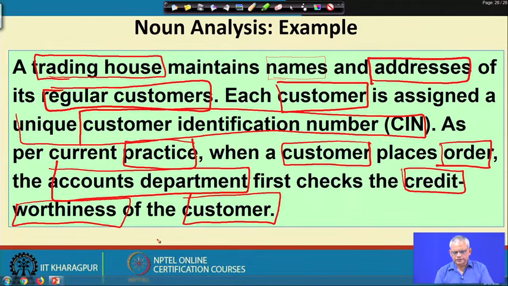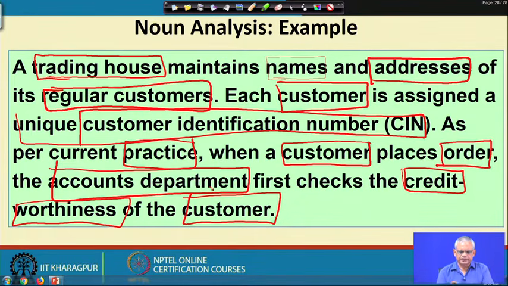So, these are the nouns in this text, and we know that many of these nouns are not really corresponding to entity classes, and we need to eliminate those, and keep only those entity classes which represent a group of objects, and we can associate some data and methods, those are the entity classes.